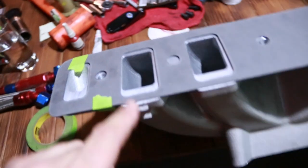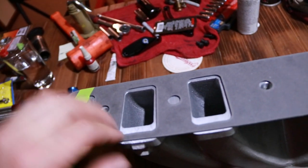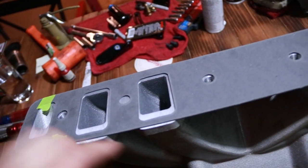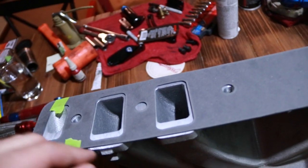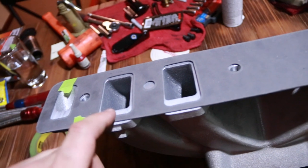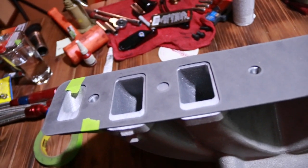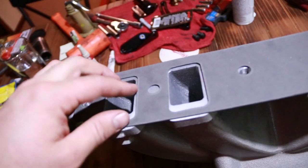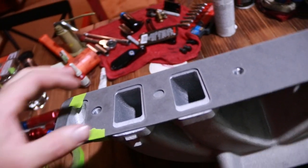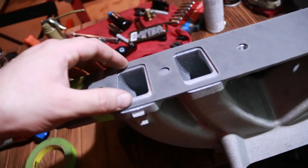So, what I can do here is I can die cam the head out. I can take this gasket back off, die cam the head out, and then scribe that, and then I'll have a line that I can go up to. I don't want to go past it, and actually, to be safe, I'll probably leave about a 16th or maybe a 32nd off of the line, just to give me a little bit of wiggle room front to back and up and down, because when you torque the intake down, it'll squish a few thousandths into the gasket.